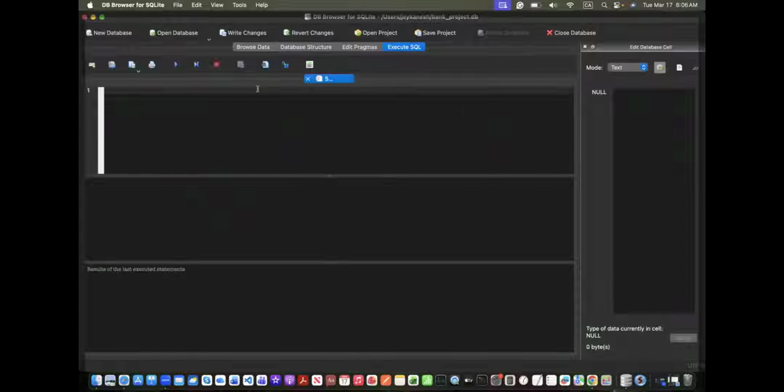Select is the main keyword you need here. You will not be inserting data, updating any data, or deleting any record. You will only see whatever is created. Writing commands and programming, the developer or database team can take care of it. Your job is just to write a user story for this one. Okay.